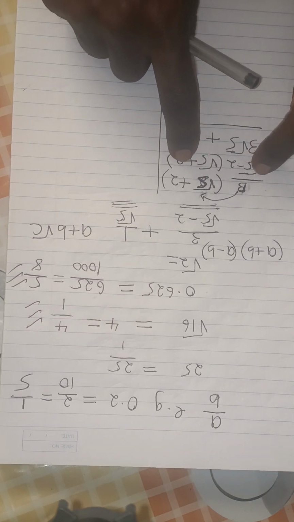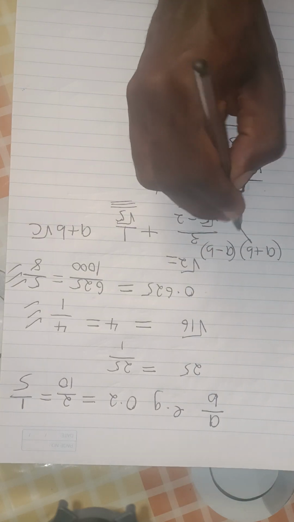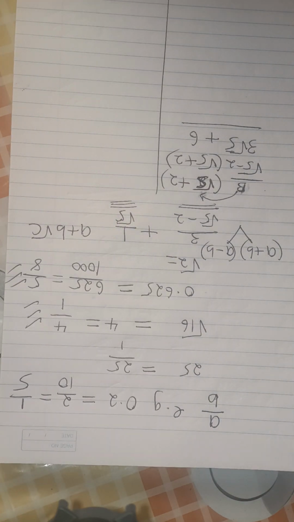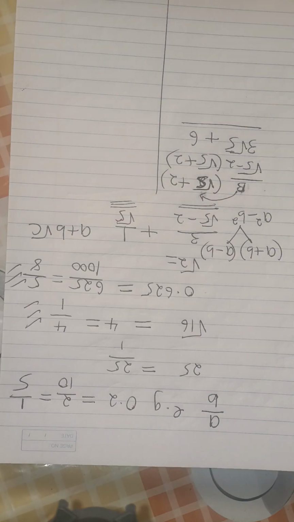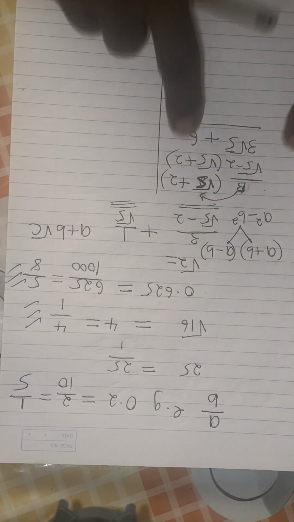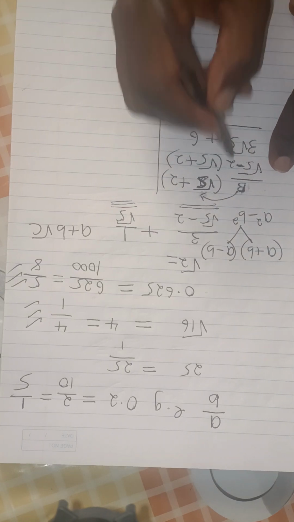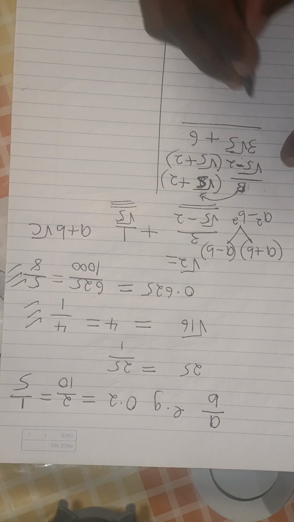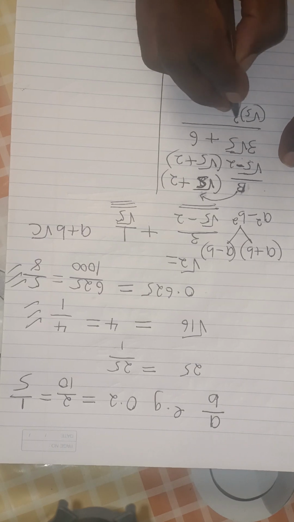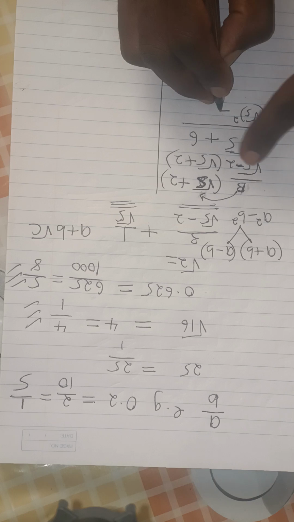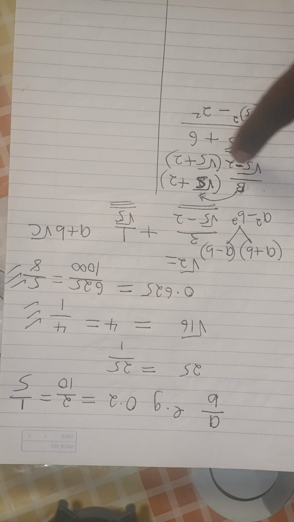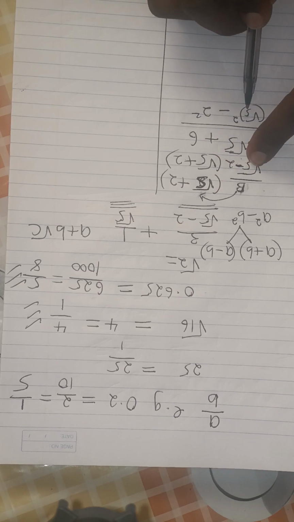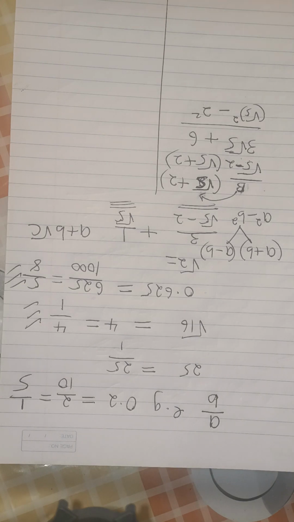So how do we work out this part? We shall be able to come up with this concept that gets extracted from what you call the quadratic identities. And this can result into a squared minus b squared. So in other words, I'll just come here and pick the one that has a minus. Square those two parts, then get the difference. So I'll say root 5 squared minus 2 squared. So a squared minus b squared. So this is a and this is b. So I just say a, then I square, then b, then I square. I'll be able to get the answer.